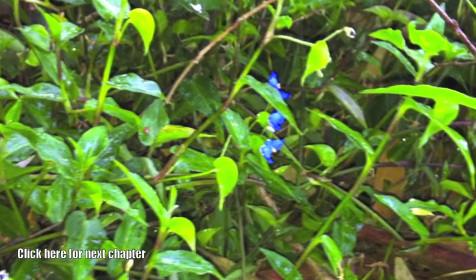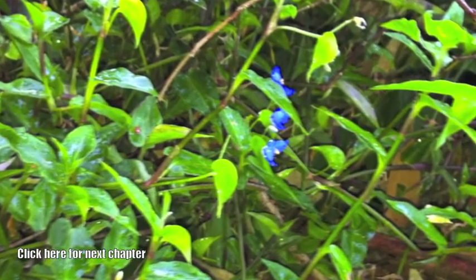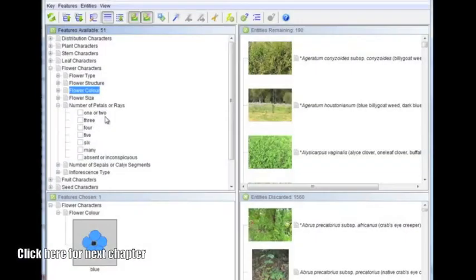This will cause PLIST to search for all taxa or organisms with any of the states you select. As a general rule, if you are unsure which of two or more states your specimen has, then choose both. That way, you can be sure your target taxon will remain in the entities remaining.